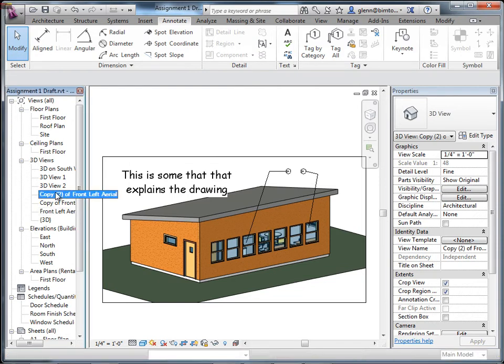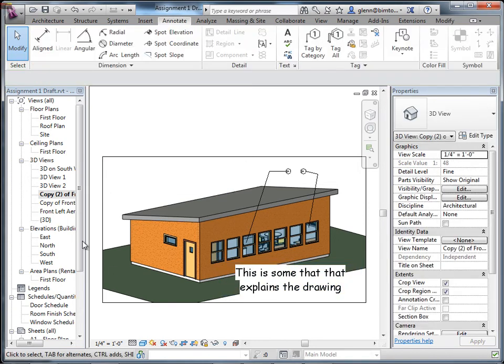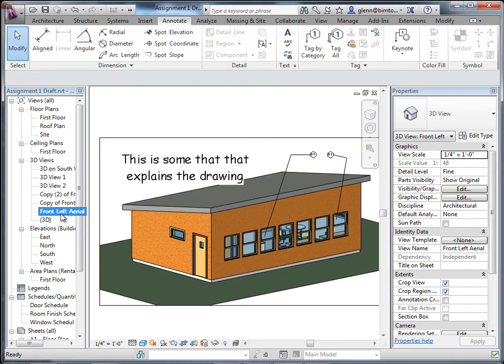The annotations really are independent. So for example, if in this version I want to put the label over here, that doesn't change it in this version. The annotations really are just on that one sheet and located on that sheet, so I can change them a little bit. That gives us the ability then to represent custom information in each of the different views. So always think about things, whether it's a model thing, whether it's going to apply to all the views, or whether it's going to be view specific. Okay?